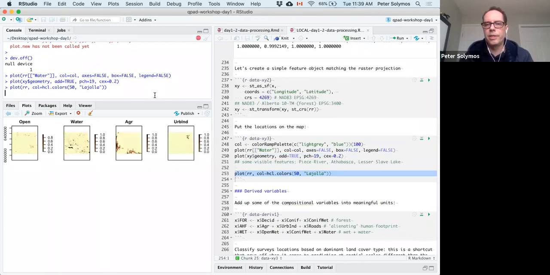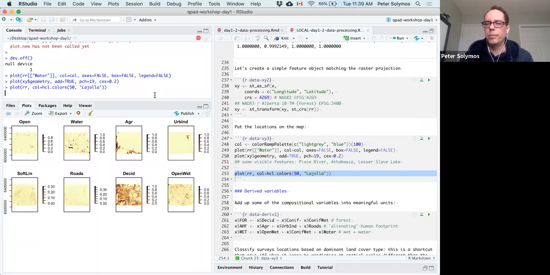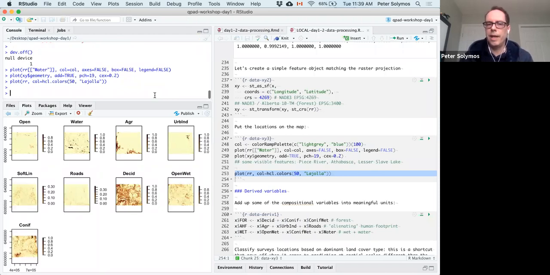And this is already extracted, but if we happen to build a model and we want to make a prediction based on these values, then these are the kind of spatial rasters we would use to make that prediction. Open areas, wet coniferous stands, deciduous forests, kind of their amount in 1 square kilometer pixels.